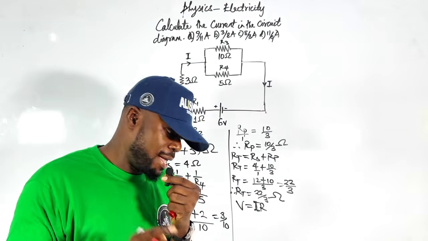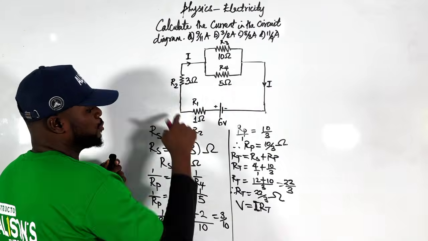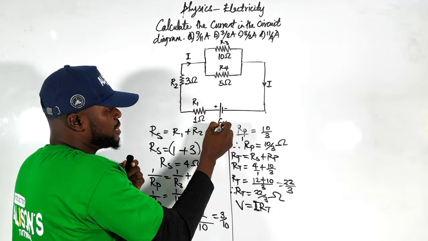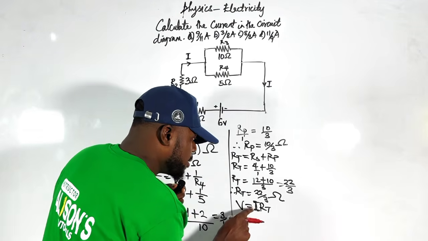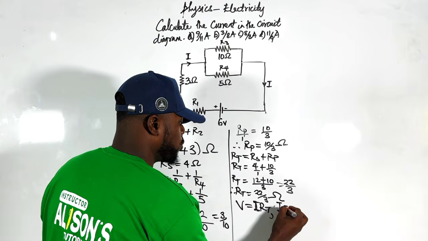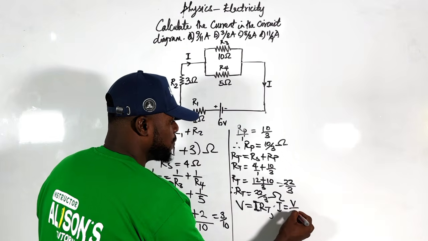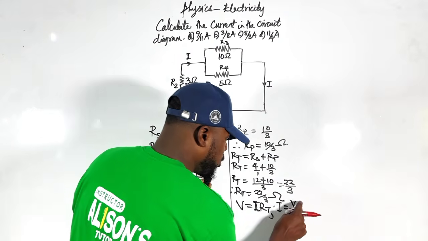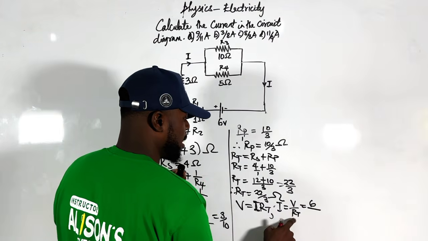Here, we treat this as our R total, not any other R. Now R total in this case, V is this one they gave us as 6 volts, because the unit for voltage is volt, small v. The current is what we need to define. So make current the subject of the formula. I can say I equals, divide both sides by R total, V over R total. Finally, plug in the value of V, which is 6. Carry 6 here, divided by R total.